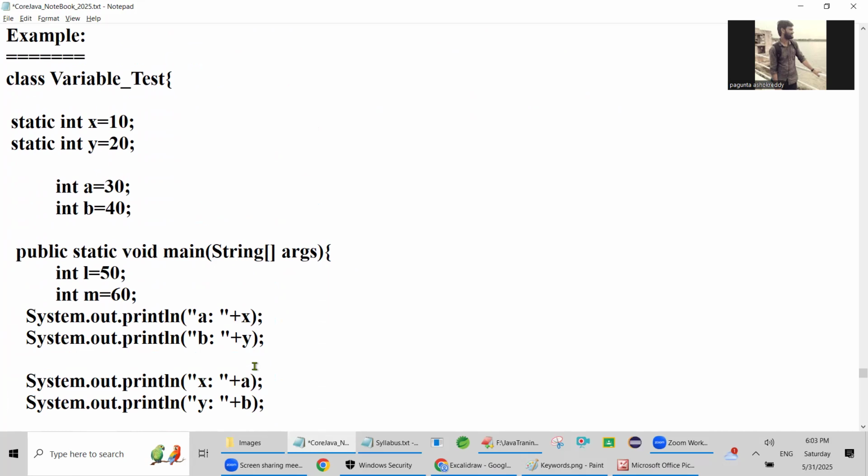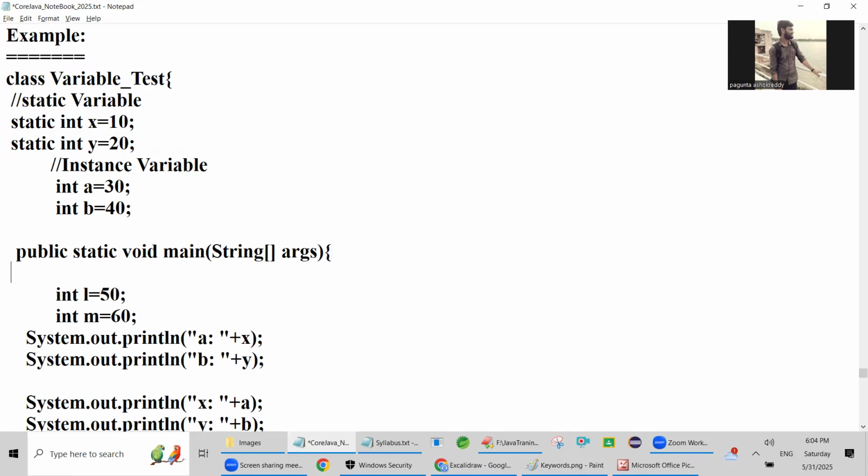For example, this is the class, and variable underscore test is the class name. This is the static variable. This is the instance variable, and this is the local variable.